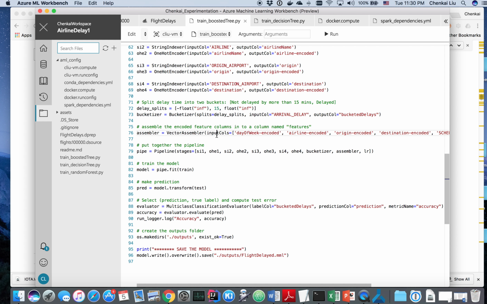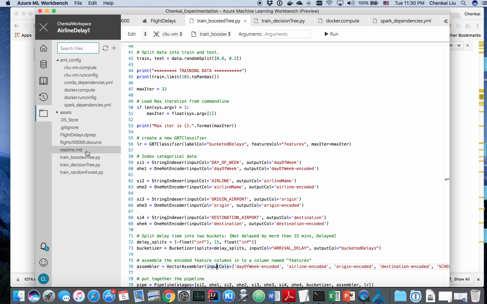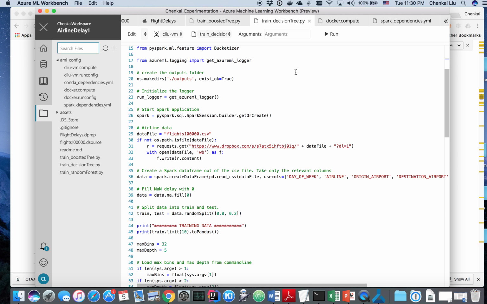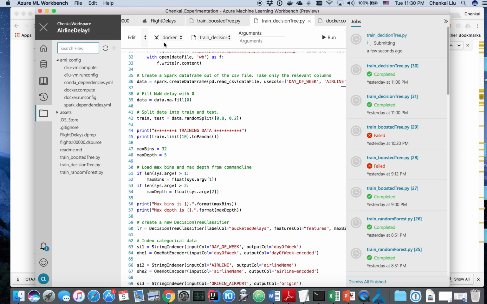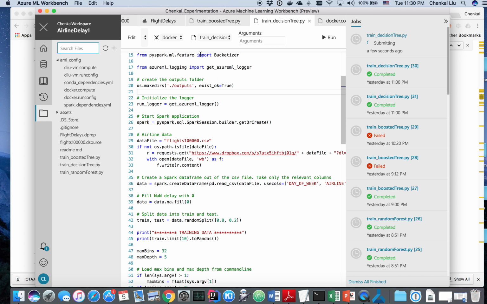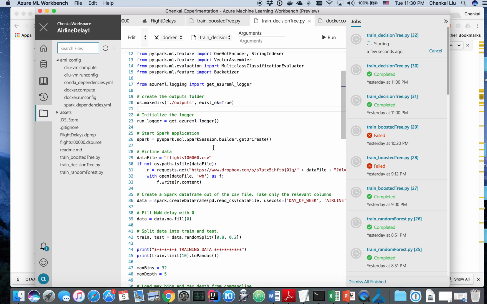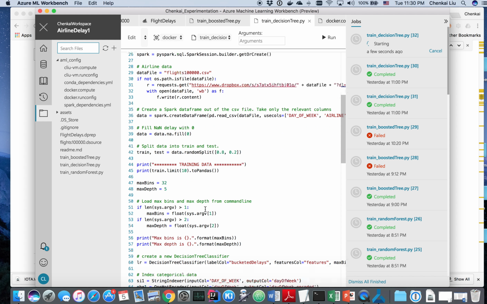So I can show you here, we have this boosted decision tree. I could run it, target the Docker, and hit run. It will actually submit my run. And what's cool is I could kick off multiple runs at the same time because executions are asynchronous.